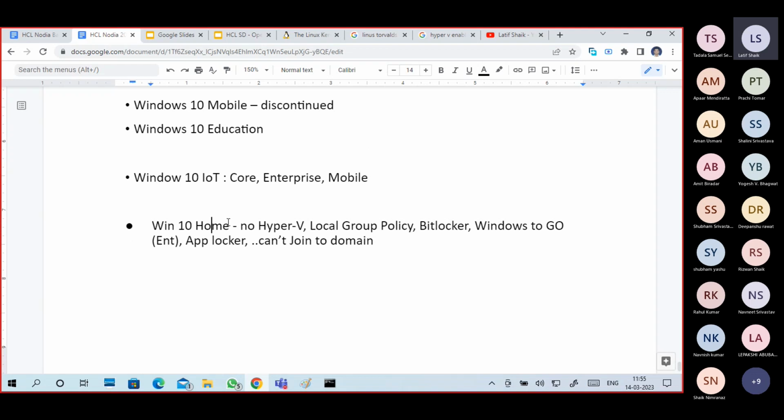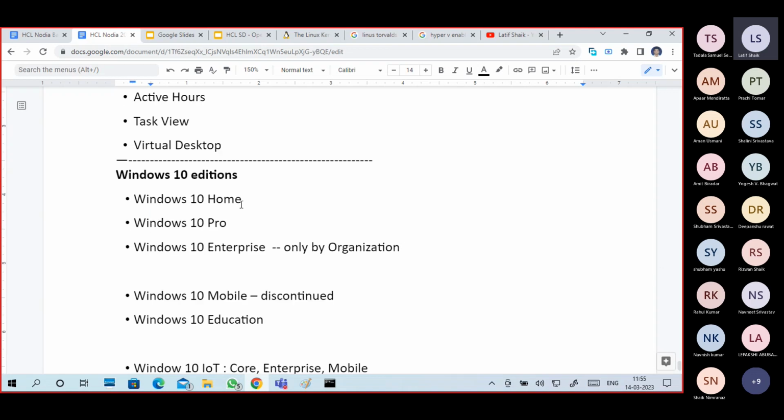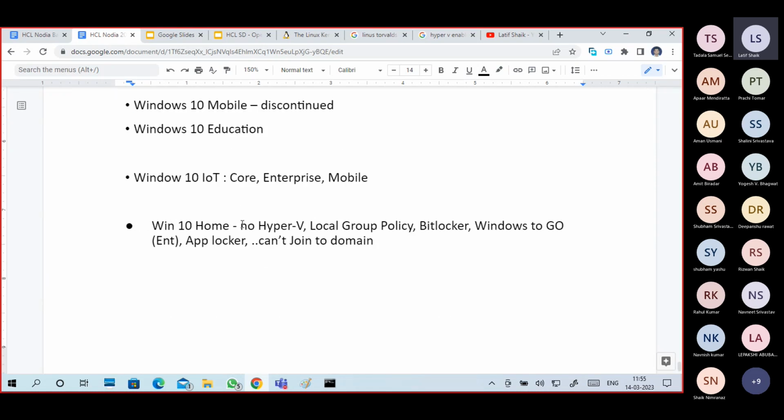Always remember, guys, if you are using Windows 10 Home, you are getting certain features, but you are not getting certain specific features. Windows 10 Home doesn't have Hyper-V, no local group policies, no BitLocker, Windows To Go, or AppLocker. You cannot join a domain.